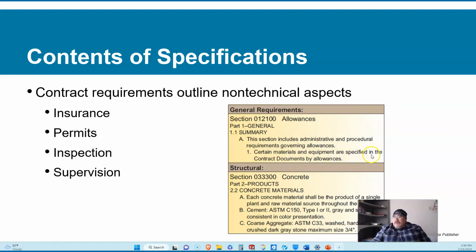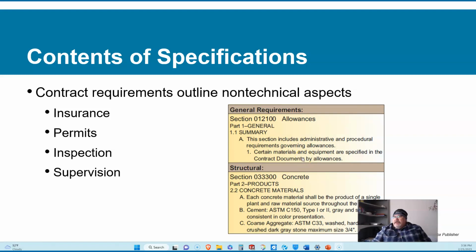Materials and equipment are specified. So it's where certain things are not necessarily specific in how much will be used or consumed, an allowance must be provided.